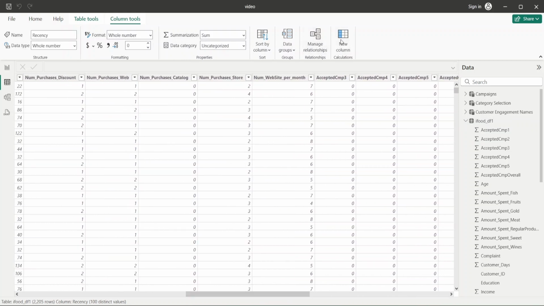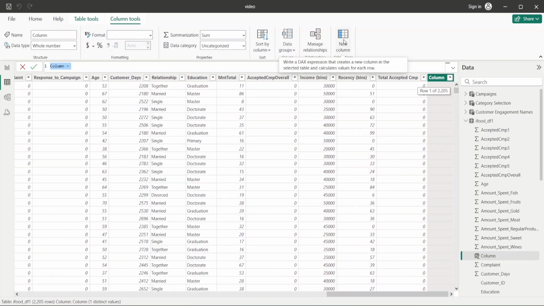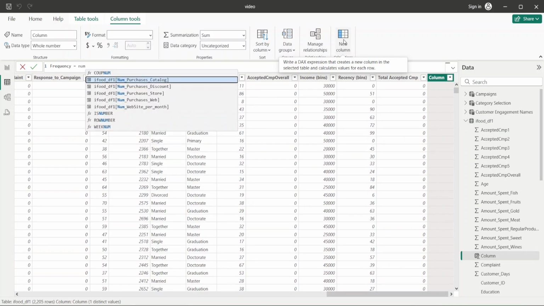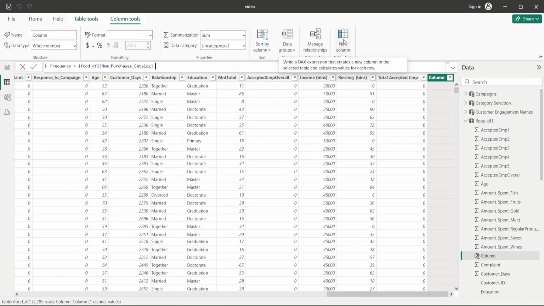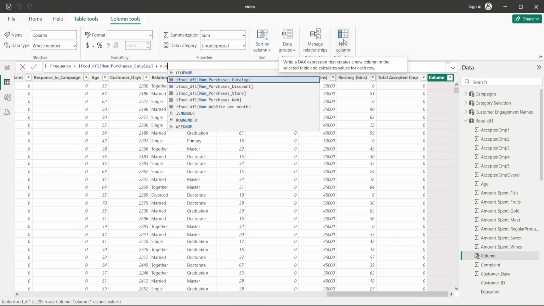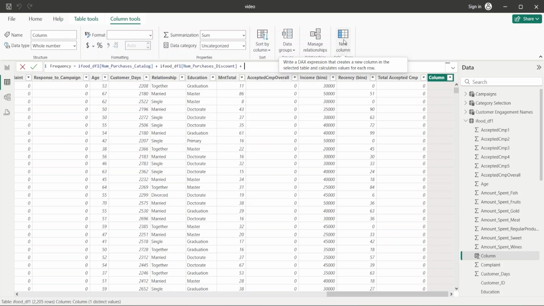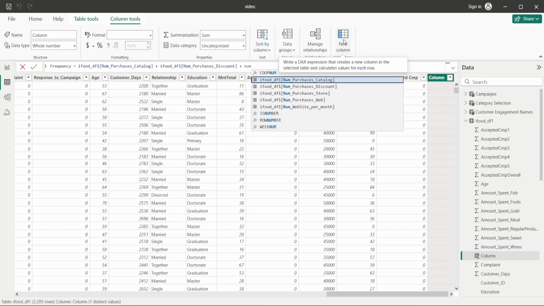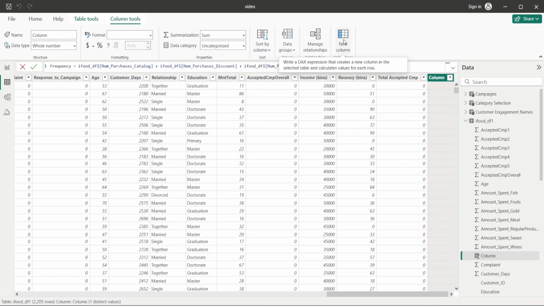So for that we will be creating a new column that we will name as frequency, and this frequency will be nothing but the addition of all our purchases, that is catalog plus discount plus store plus web.